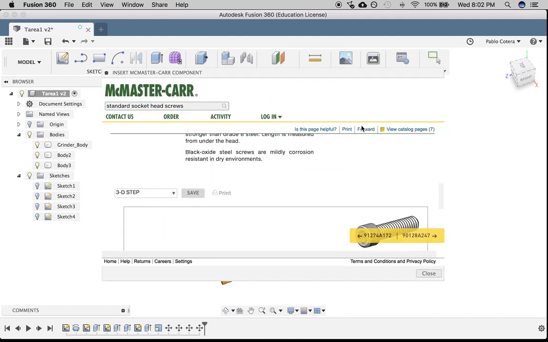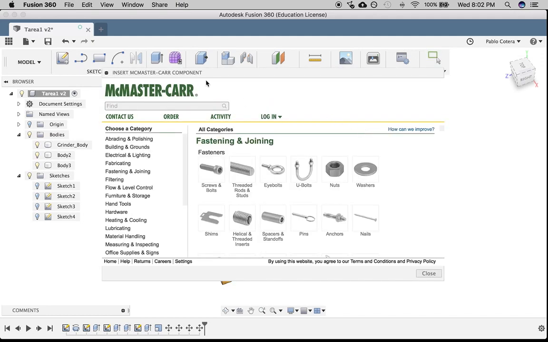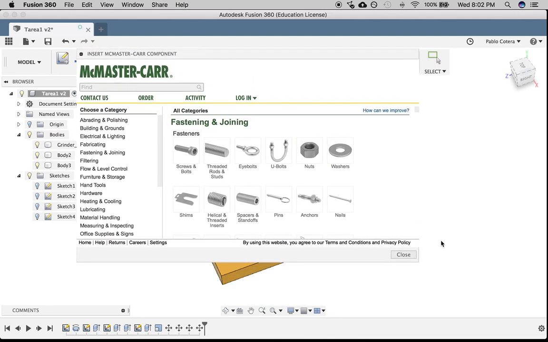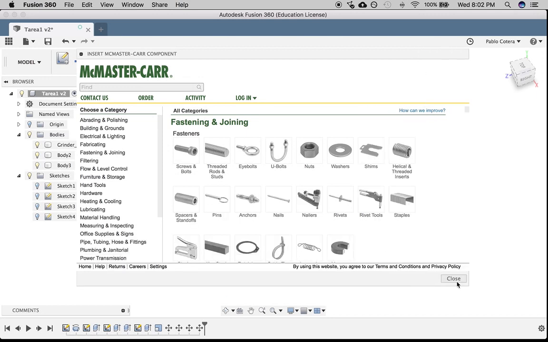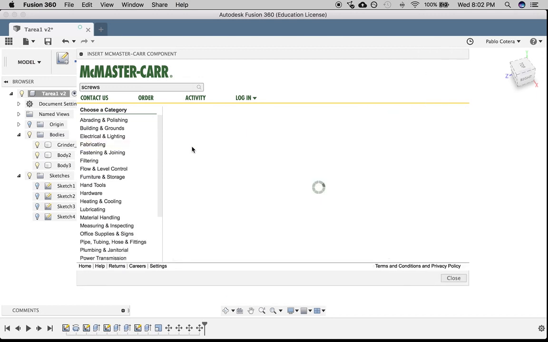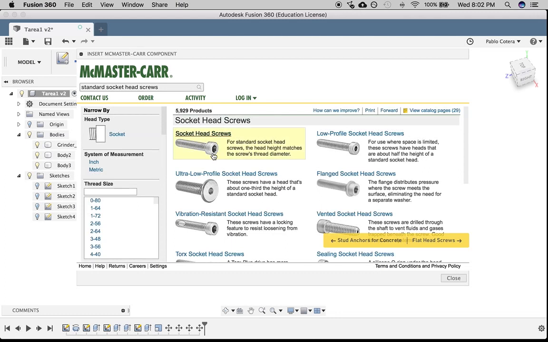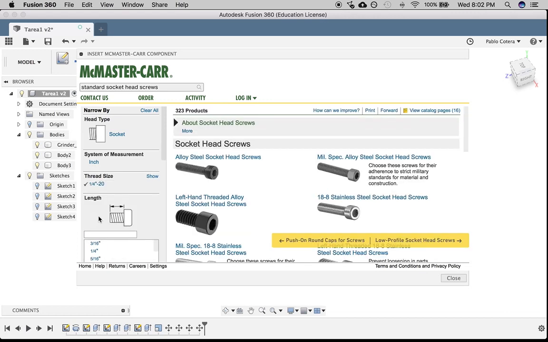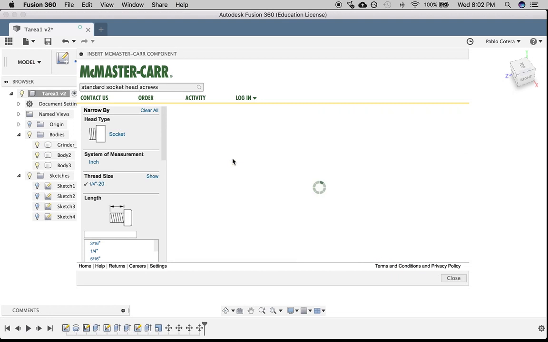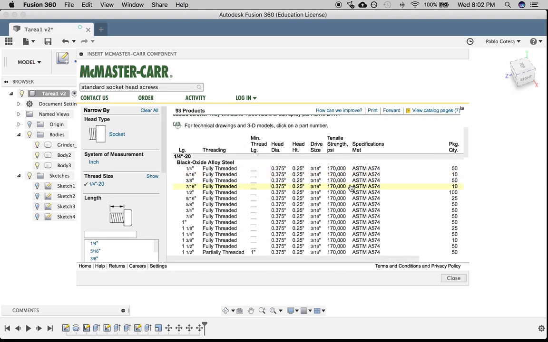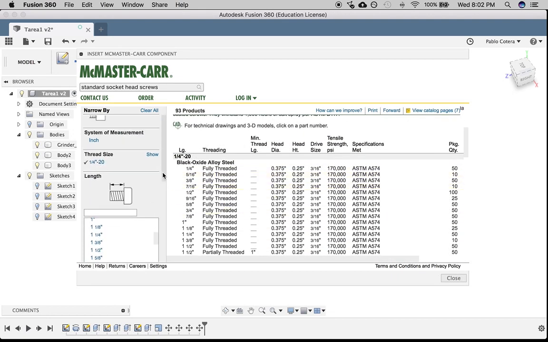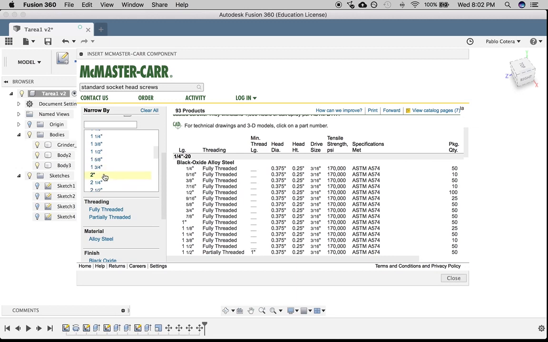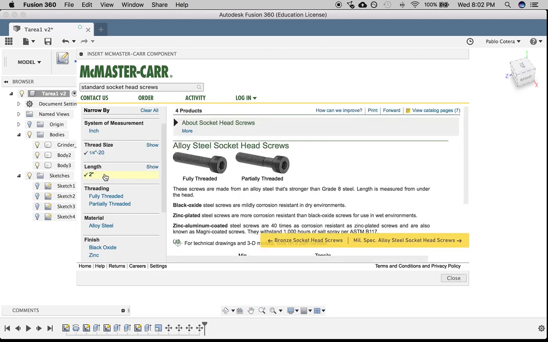That's why we were using this web page today. Okay, so as you can see, it's the same web page, and you go, let's say here, screws and bolts. In this case, let's say a socket head screw, and let's say ours was 1/4 of an inch in diameter with a 20 thread. We click any of those, right? And the length, let's say we want to have one with 2 inches length.